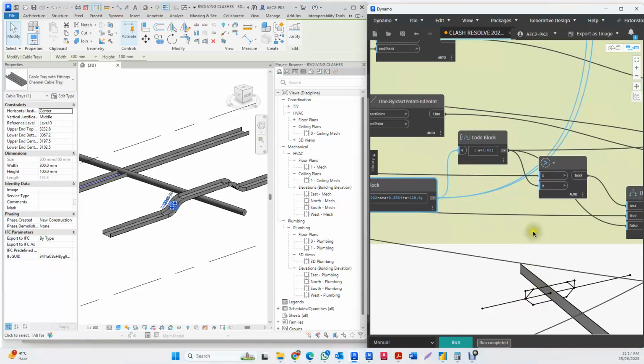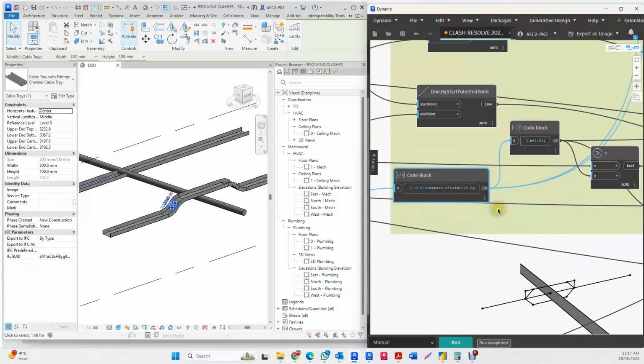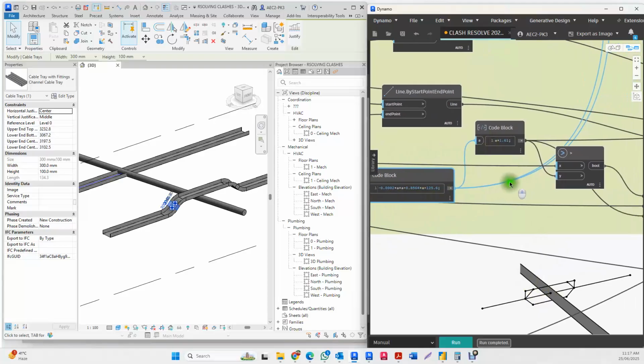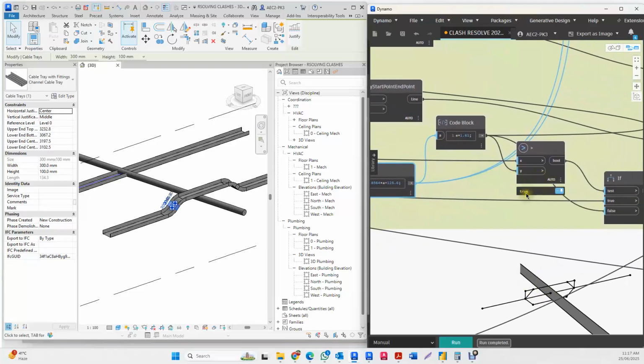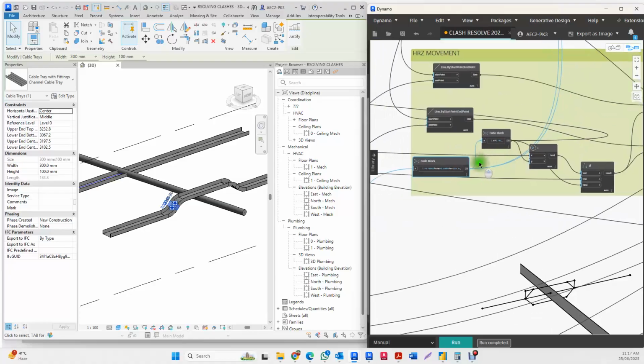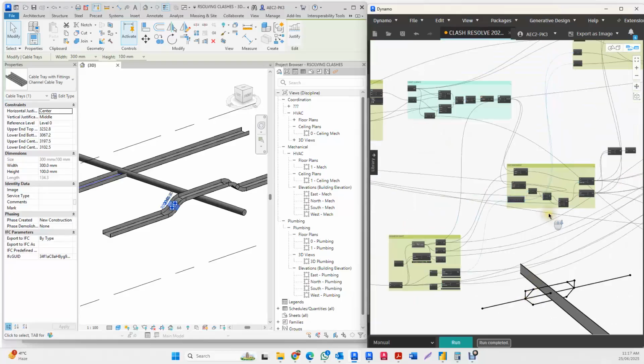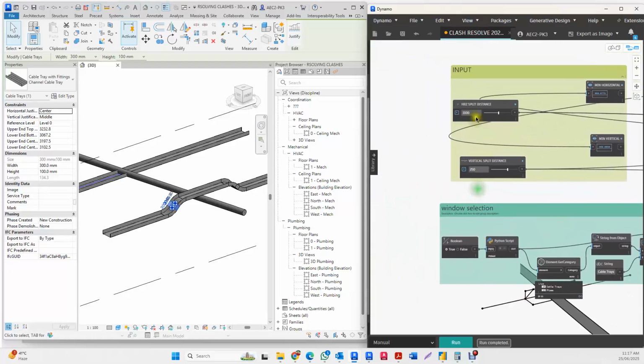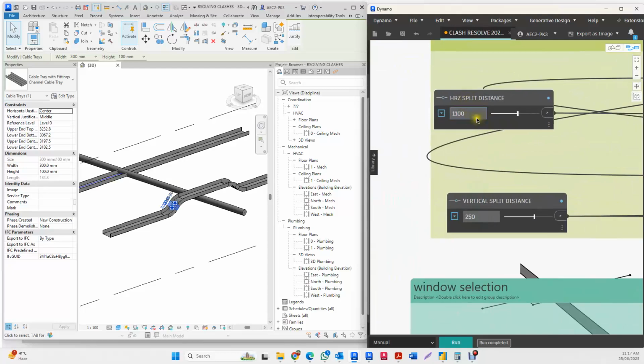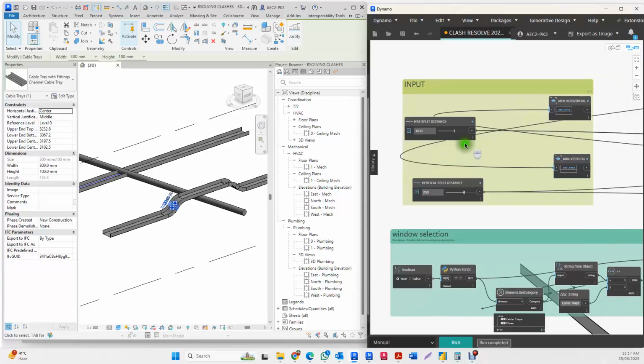By trial and error, I tried this one. I went for some calculation. It gives me this one. This is very difficult. It takes a lot of time for me to make this equation. And then after this, you will make this test. If it is bigger than the distance coming from my input, because in my input I will put here the horizontal distance, and if the horizontal distance is bigger than the minimum one, fine, go for the horizontal distance input I make. If it is less than, then he will take the minimum.